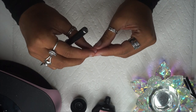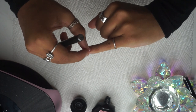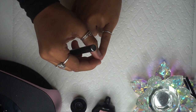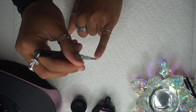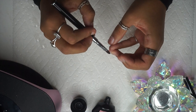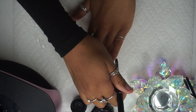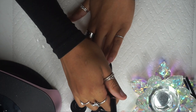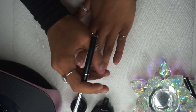But yeah, all I'm doing is the basic method I always do, applying it to my full nail covers and then putting it on my nails. You just want to make sure that you make the cuticle areas thinner than the rest of the nails, because once you apply it, if it oozes out around the cuticles, it's okay, it's fine. You just want to make sure you clean it up before curing, because it'll be hard to remove.